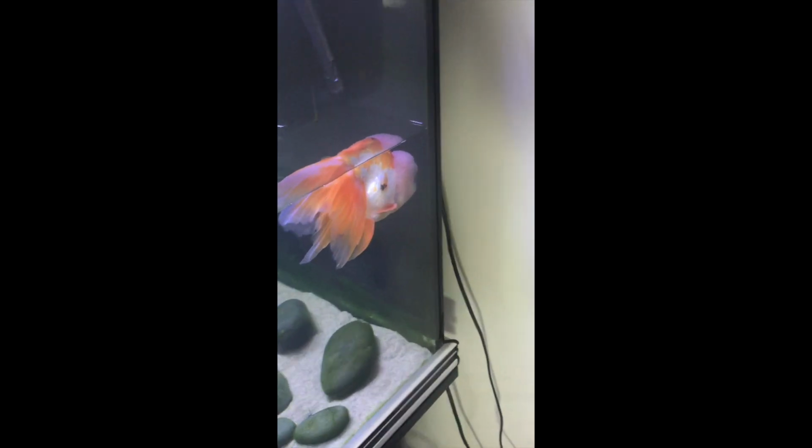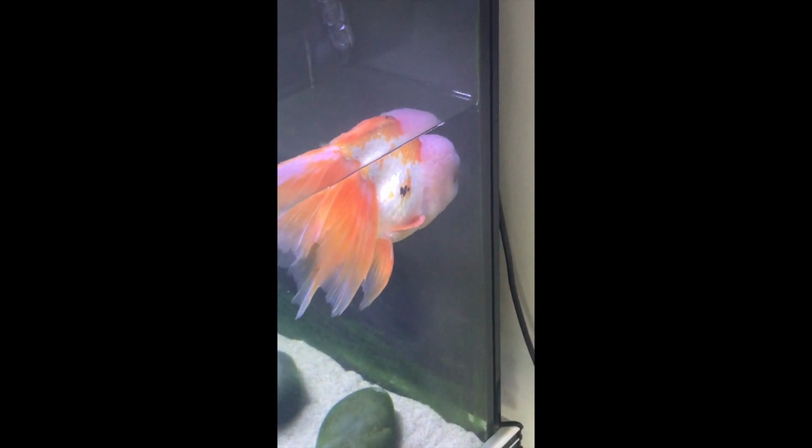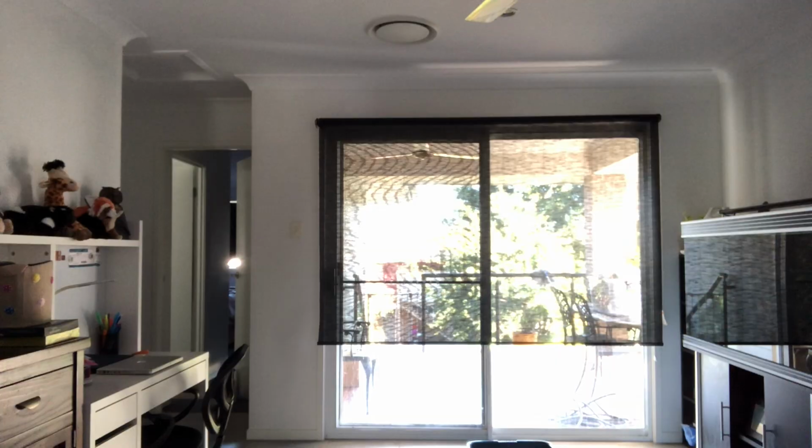Hendrix spends most of his day now sitting up here in the corner. I think it's because he's become lethargic from not being able to breathe properly from his ginormous wen.